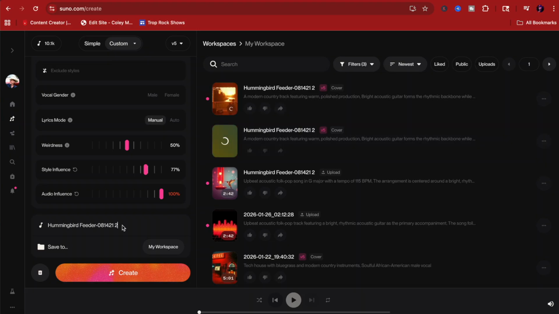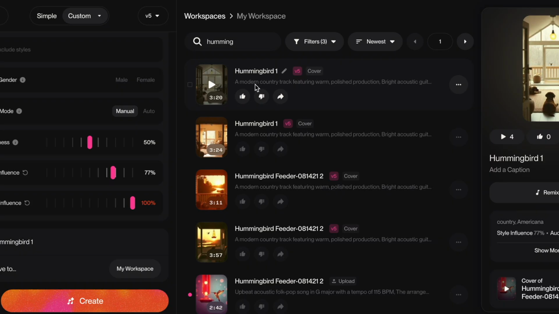Now, another thing I like to do down here where the name of the song is, I usually like to rename it something that's short, and maybe put a 1 next to it for the first pass, and then the next time I go through it, I put a 2 there or whatever, just so when I'm looking later, I can kind of differentiate which version is which. Okay, so we got a couple versions here. Let's see what we got.